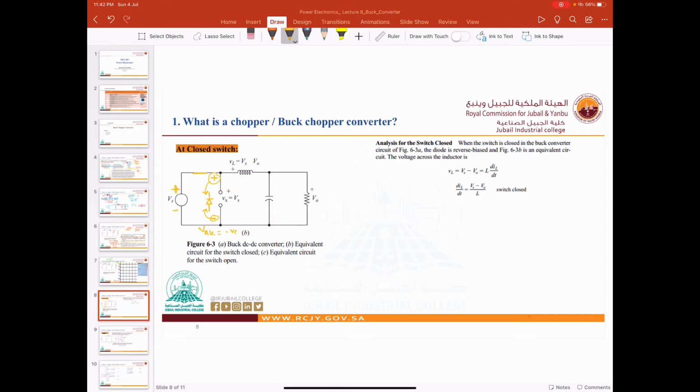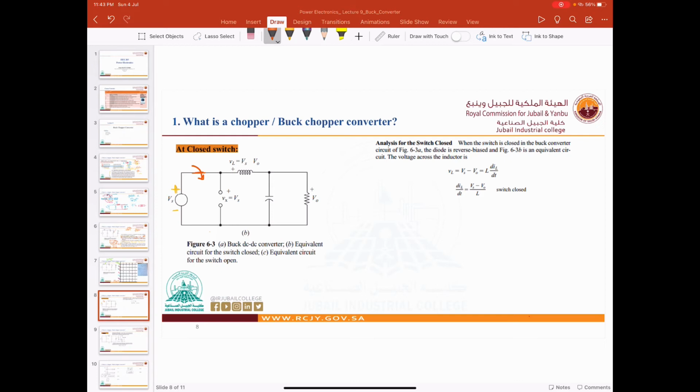Okay, so you can just take a screenshot for my explanation, because I'm going to erase it. Okay, so we know that this is our diode. It looks like an open circuit. Now, this is when the switch is closed, right? When this switch is closed, let me do it like this. This is our switch, in case of a closed switch. Now we know the operation of the electronic switch is on and off, on and off, simultaneously, and now we are analyzing the circuit when the switch is closed.